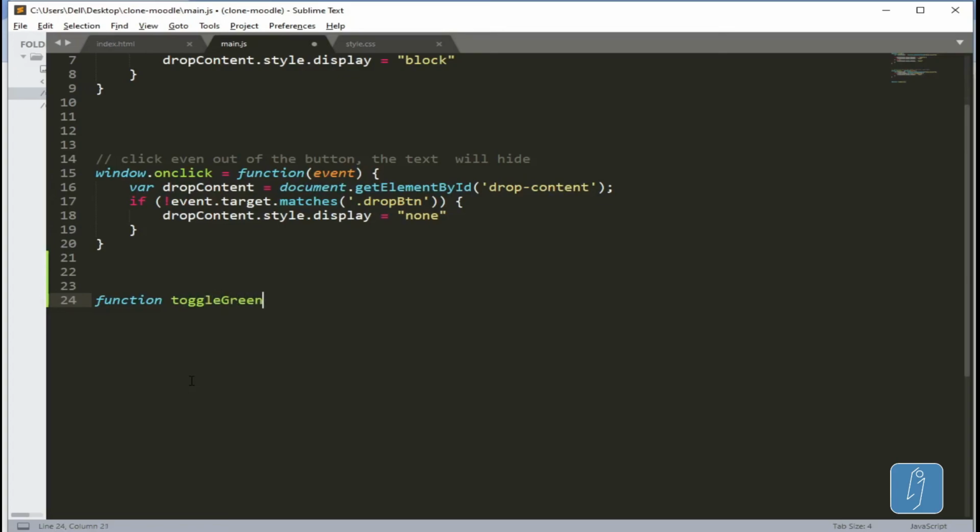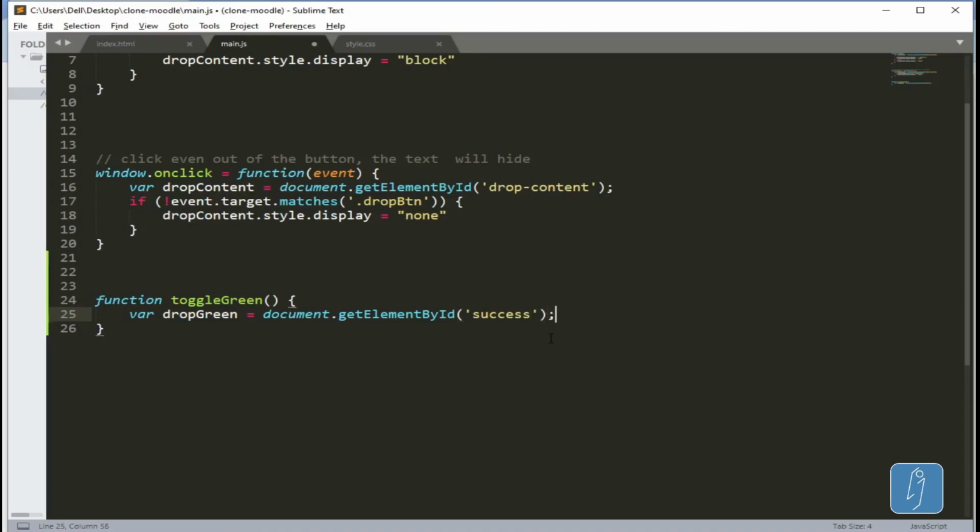green, like this. What I want to do is bring the success message, like a drop green, equal to document dot getElementById, and the element I want here is success, like this.